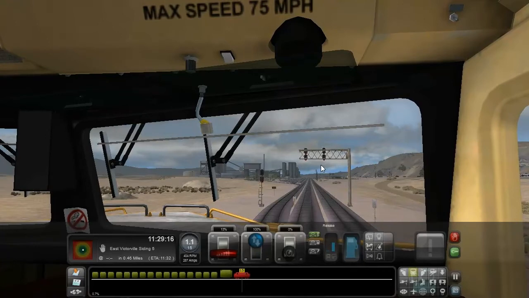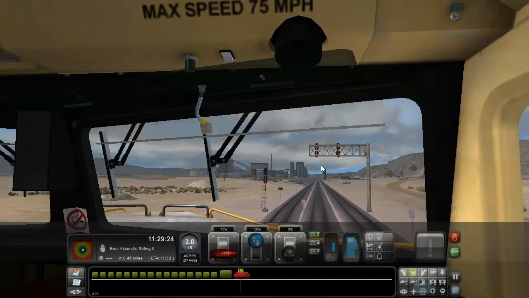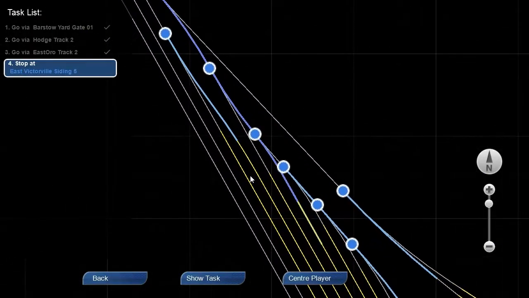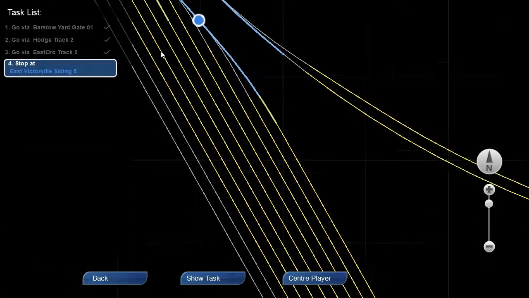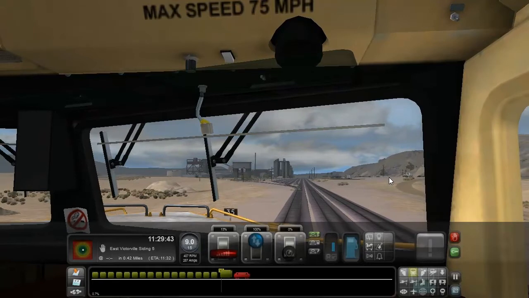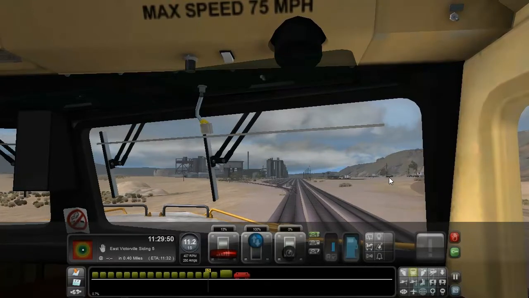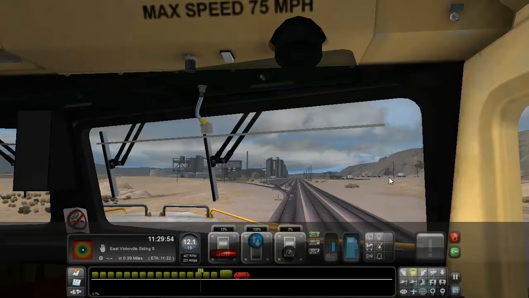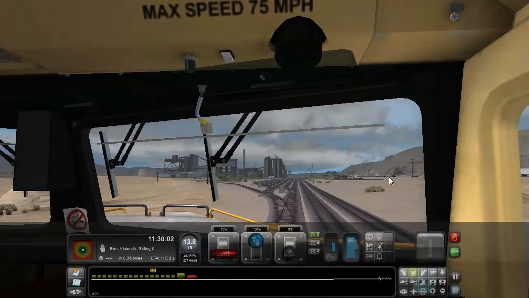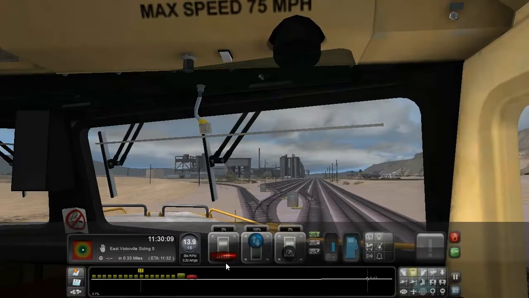Just make sure that we don't go over 15 miles an hour. I'm pretty sure that this is the right switch setting to get to siding 5. If it isn't, then we're in big trouble. But my tracing on the map has come to the conclusion that this will take us into siding 5. But my tracing is often not to be trusted, so anything could happen right now. Let's just stick that at 0.